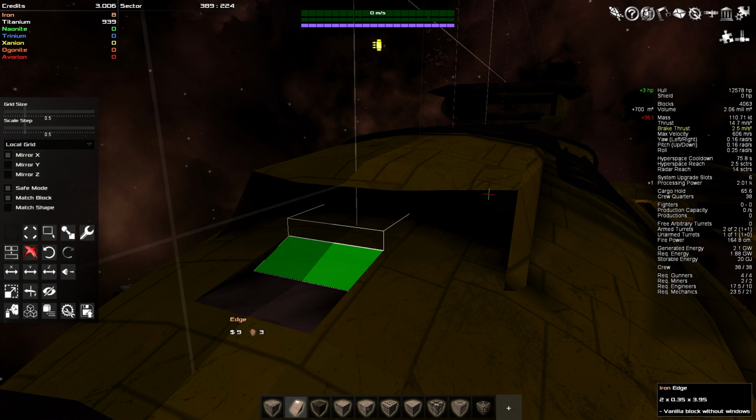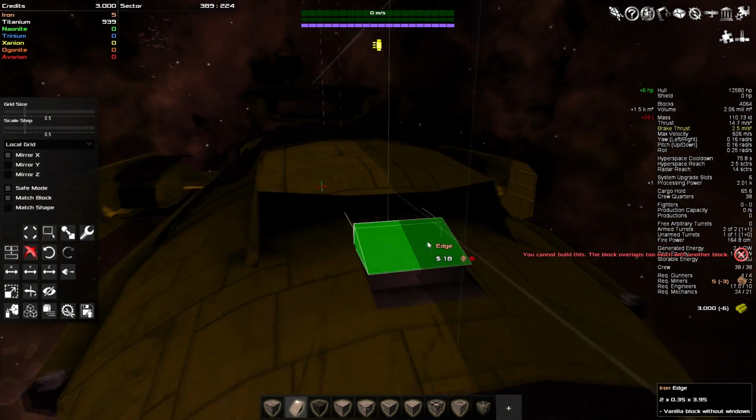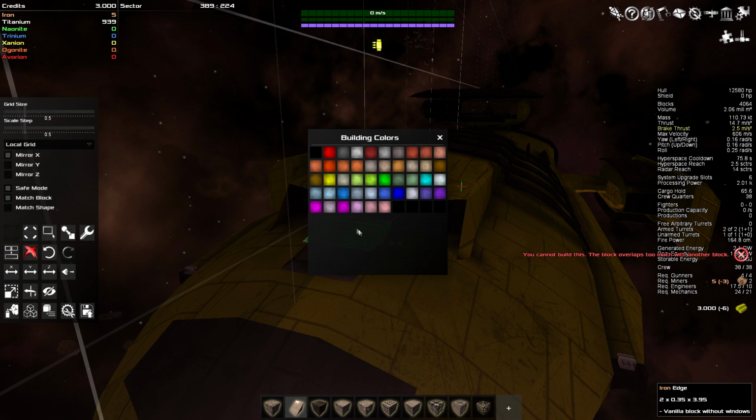But again, I'm in that spot where I can't change things on the ship at this particular moment. Not the footage that you're looking at, but the way the ship sits in the game right now, I can't make any changes because it's damaged.